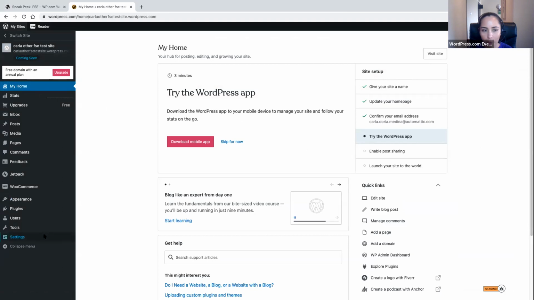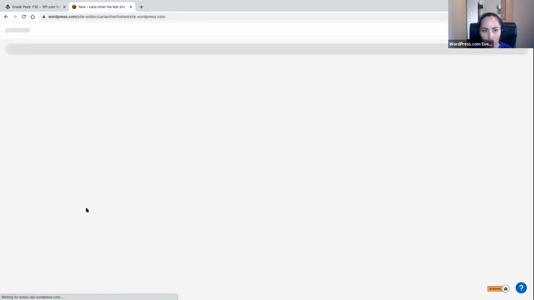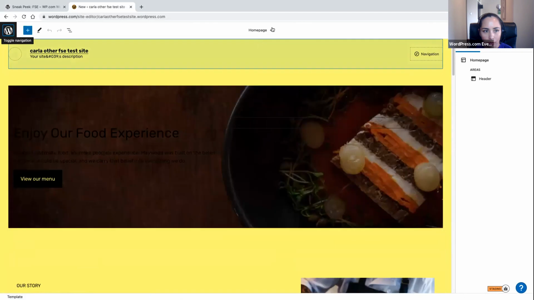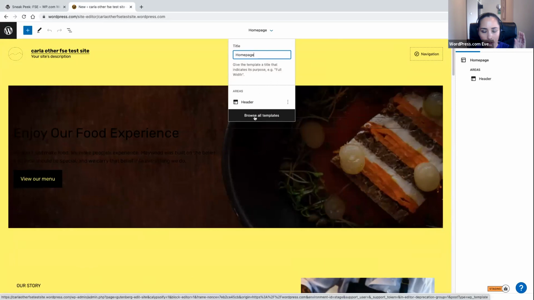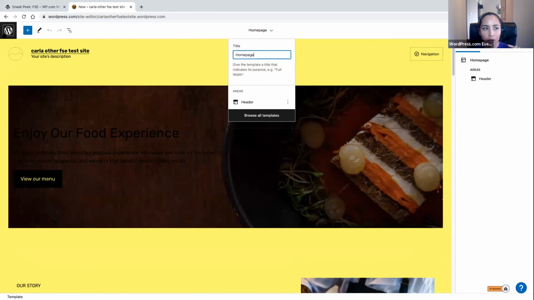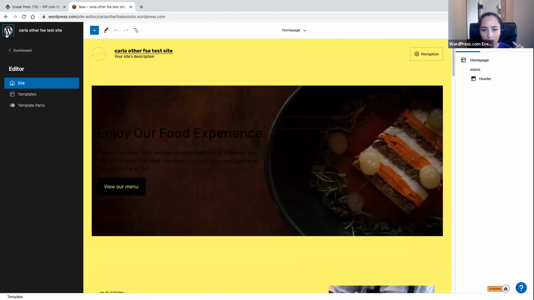I'm going to go again because I just left that accidentally. If I go into the editor again, and let's wait for the editor to load again. I mentioned that there are two ways to get to the little sidebar that we had on the left. One is by going to the option that says browse all templates, or you can also click here on the WordPress icon here at the top, and you can navigate between templates and template parts.